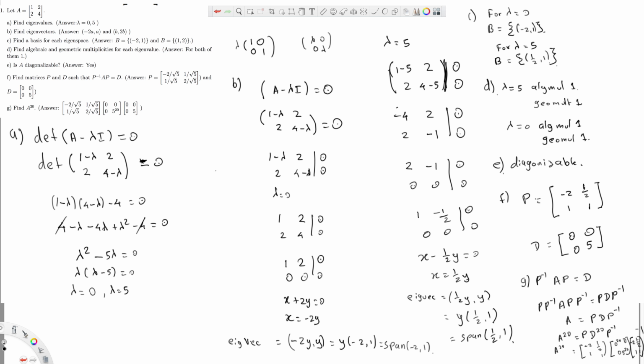So you have to find the inverse. You can use Gauss-Jordan or the 1 over AD minus BC method to find the inverse. So there are two ways to find it. Find the inverse, and if you multiply them, you will get the final answer.